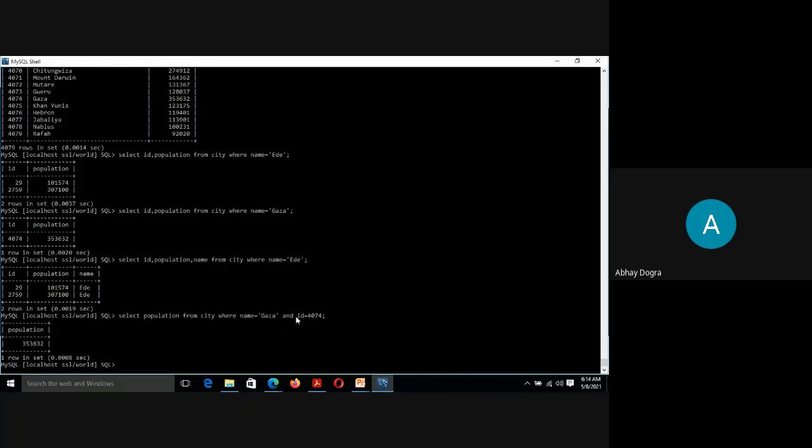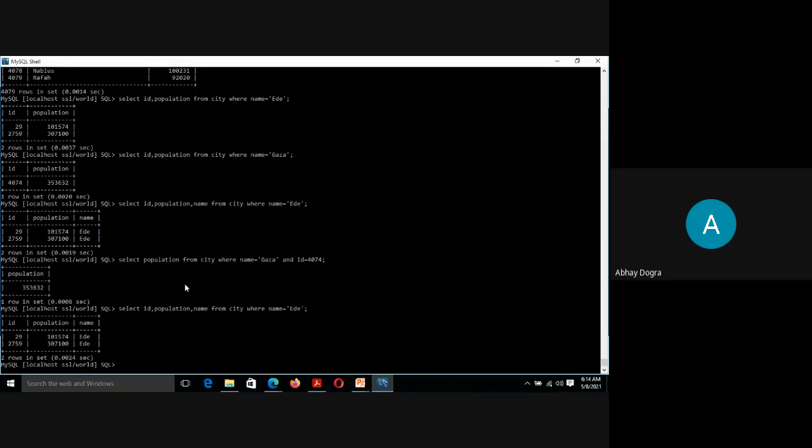Now, in this case, in where we have two different conditions, right? The first condition is that the name of the city should be Gaza and the ID should be 4074. We can understand this better with the help of the Ede example we had a problem with earlier, not a problem really, but the data is like this.